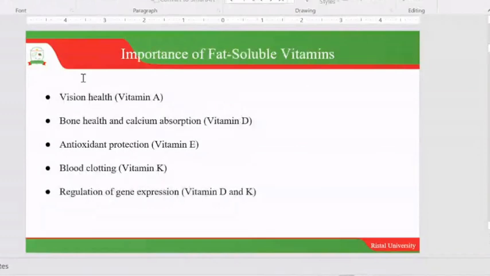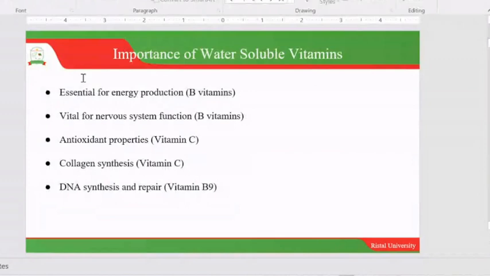We are not saying these are the only roles or the only importances of those vitamins. You understand that there are other importances of these ones, but we do not want to go into those nitty-gritties. We understand that you could go and look up those ones online and also read more about them.